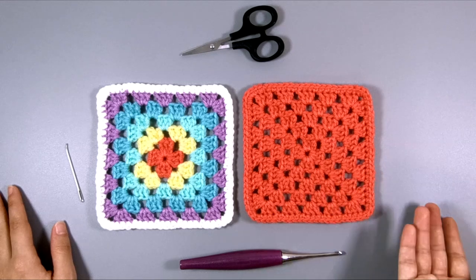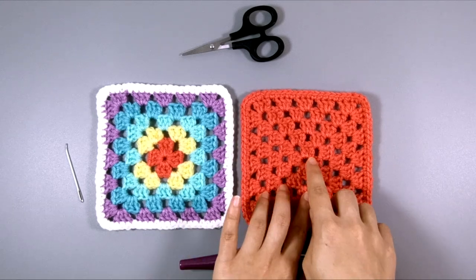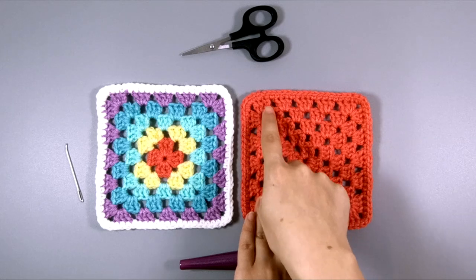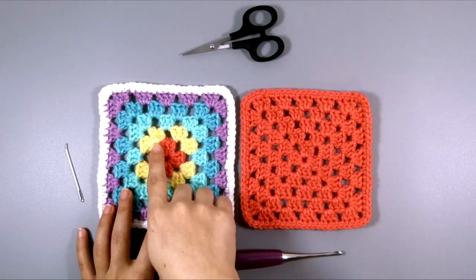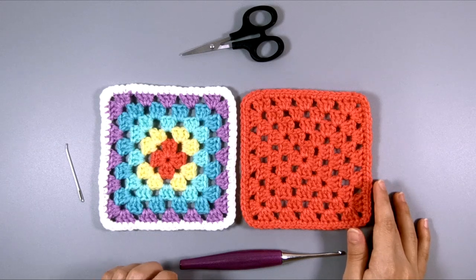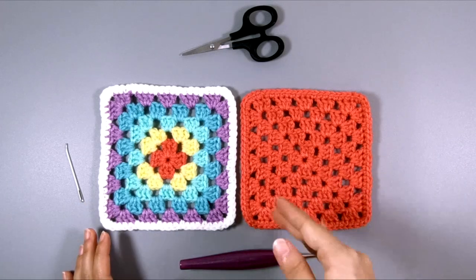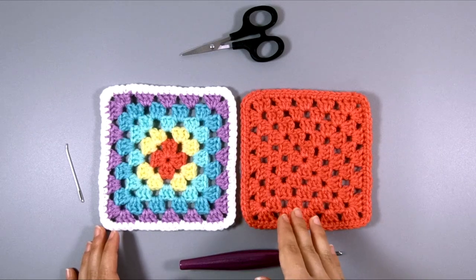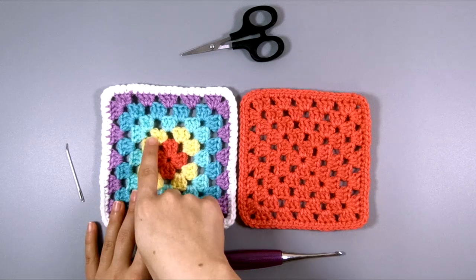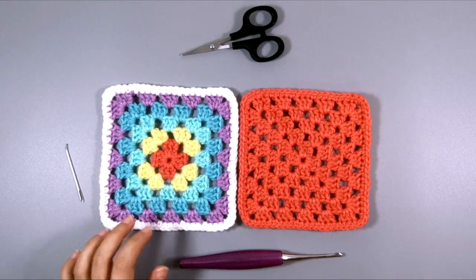Not everybody is going to have a problem with it, but it's something I personally do not like about granny squares, and that is, if you look right here, in these little blocks, you have these turning chains. In some cases, they will be less visible, and in some cases, they will be more visible. But regardless, I personally do not like the look of turning chains in my crochet, and this is no exception. I just don't like how you can see the break in the round where you started and where you stopped. And I don't like this little ridge that shows up every time you had a turning chain. And same thing over here. It's the same little ridge from the turning chain every time you start another round. So that's the one thing that I don't like.